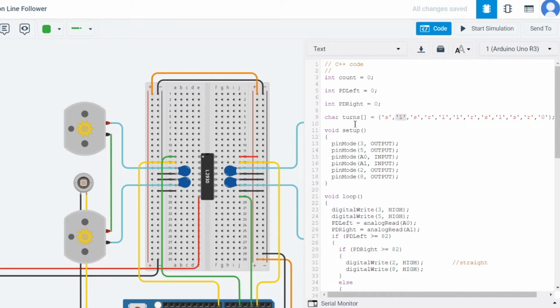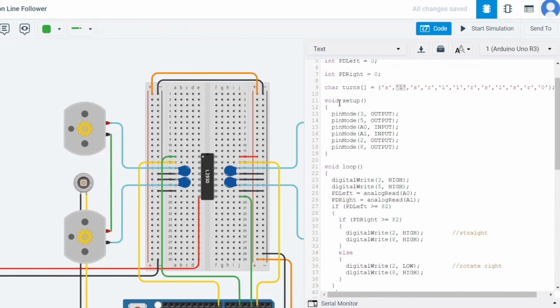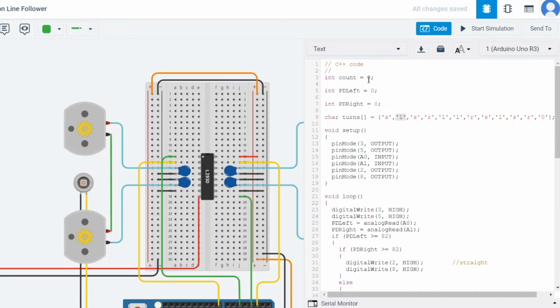First of all, the complexity of the code didn't allow us to use the blocks mechanism, and we had to learn C++ to code our bot. This count keeps track of the number of intersections which have been encountered till now. PDleft and PDright store values which are fed from the IR sensor inputs.